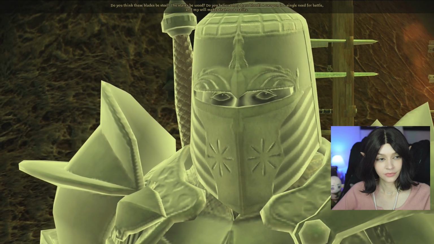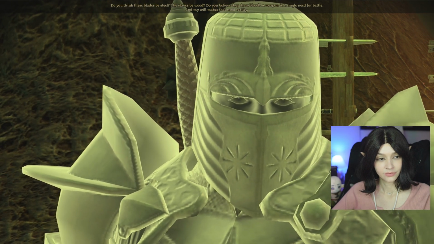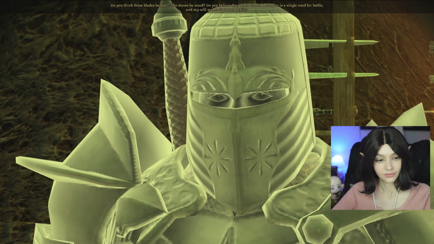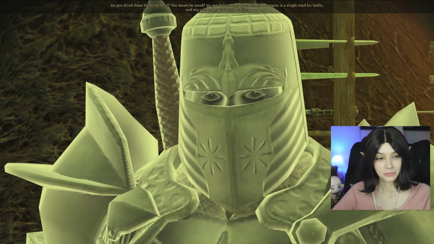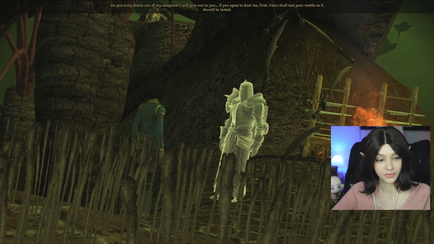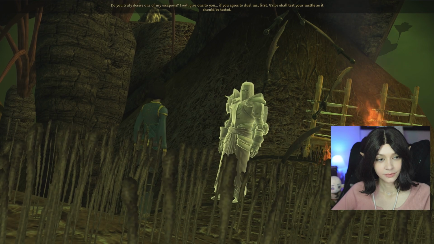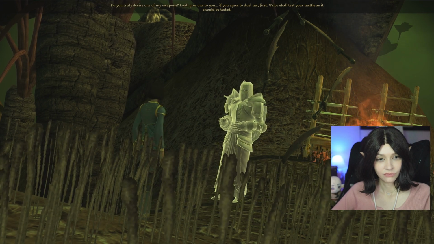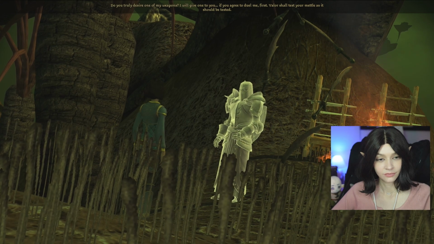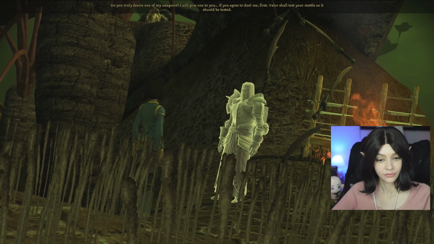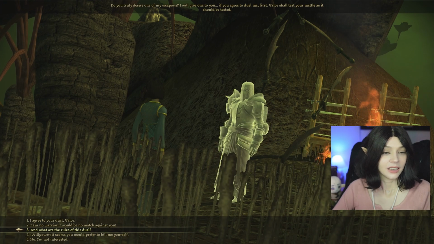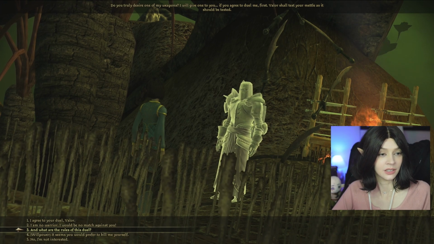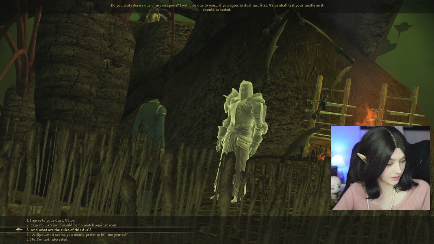A weapon is a single need for battle, and my will makes that need reality. Do you truly desire one of my weapons? I will give one to you, if you agree to duel me first. Valor shall test your mettle as it should be tested.